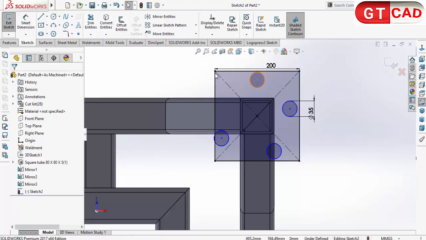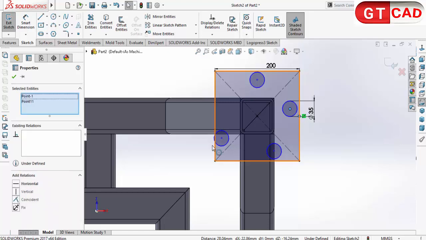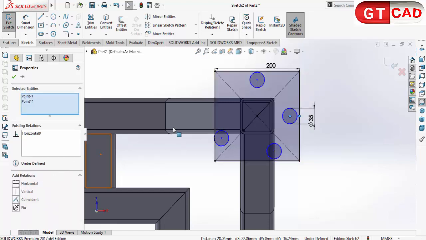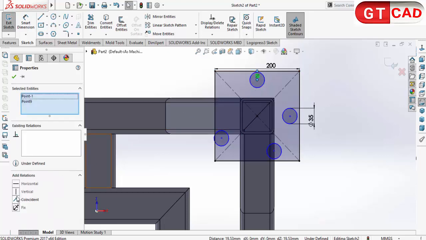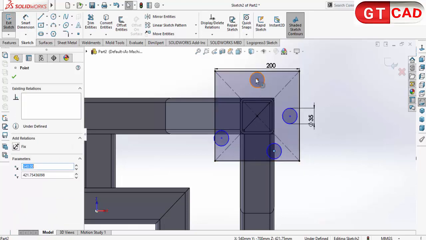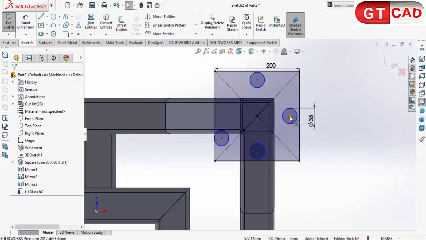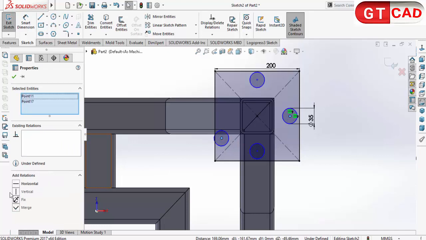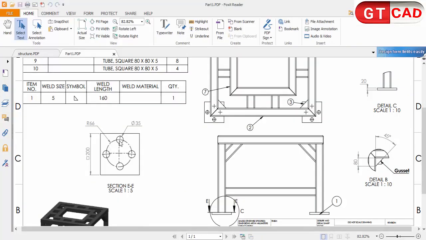Okay, make a relation. Center of the circle and the midpoint horizontal. And this is vertical. About this circle and this circle as horizontal. They are located on the pitch.